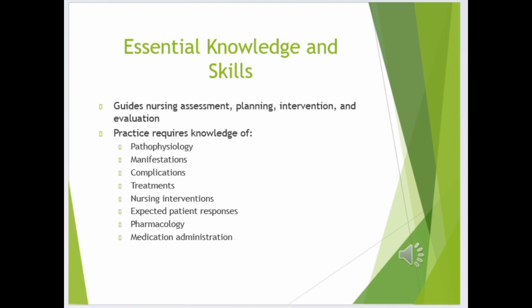If we're talking about diabetes, well, you could get high sugar levels that can be dangerous. With the medications that we give for diabetes, that might cause the opposite, low sugar levels. That can be very dangerous. So you kind of have to know those signs and symptoms, what to expect with a patient with diabetes, right? The manifestations. Okay, the complications, right? That could be hyperglycemia, that could be hypoglycemia, right? High and low blood sugars.